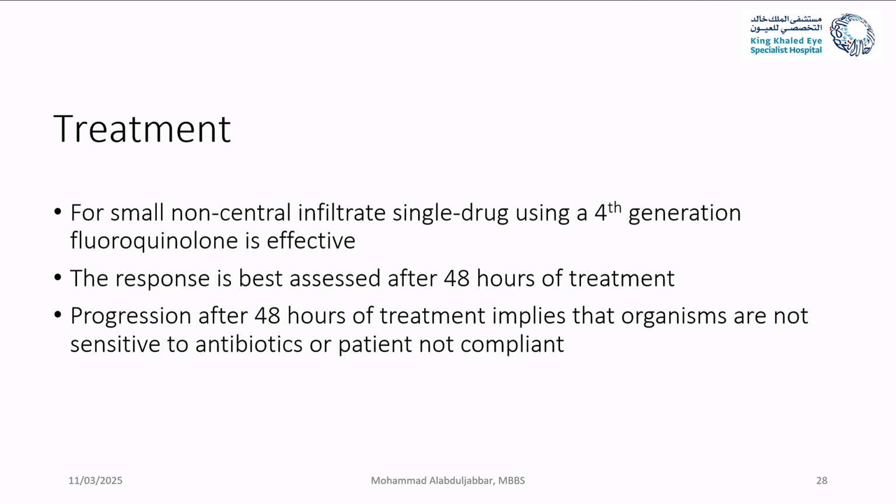So let's talk about a small non-central infiltrate that is not affecting the vision, like in the periphery, 1 to 2 millimeters. Usually in these cases, starting a broad spectrum 4th generation fluoroquinolone will be enough and effective in treating these cases, especially if you are working in a place that is not equipped for cultures, and you would delay the case if you send or refer him to another facility. In this case, starting an antibiotic and following the case is reasonable, since it's not affecting the vision and it is small, and usually the most common causes will respond to the 4th generation fluoroquinolones.